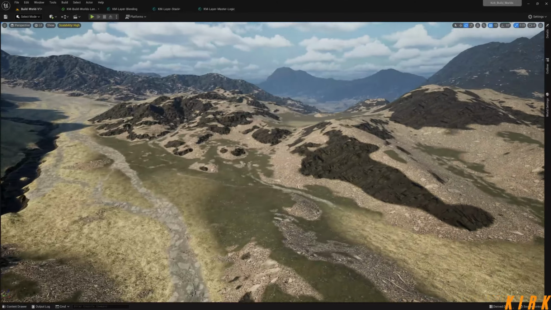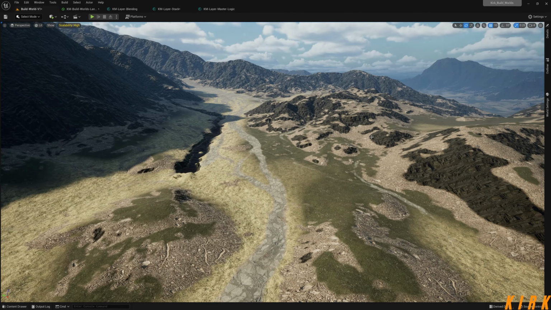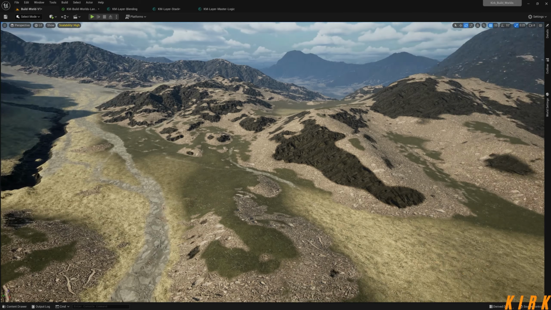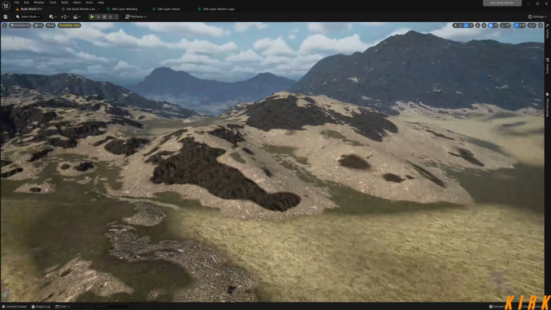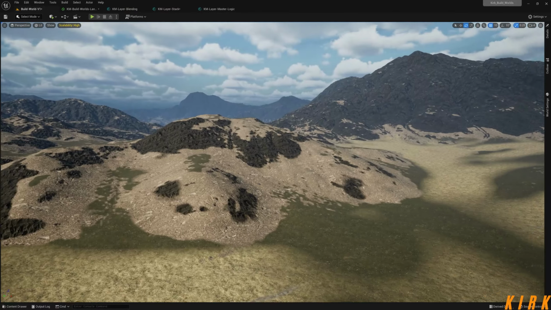Obviously don't go off the appearance, because these are just the textures that I've used in these particular layers. This section is down to you to go through Quixel Bridge or go through any other various websites on the internet and get whatever textures that you feel is right for your landscape.